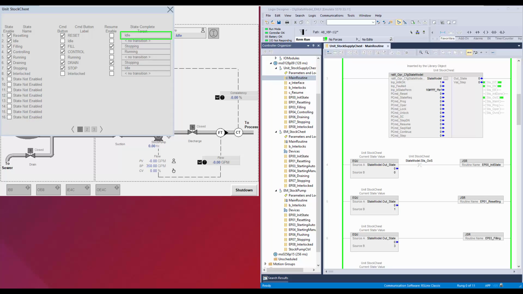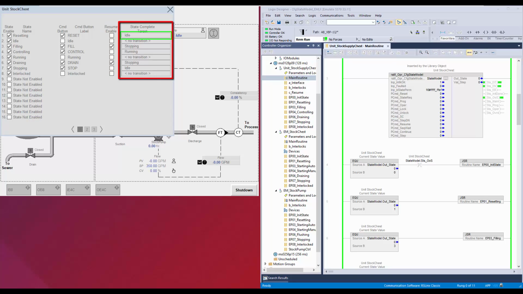In the first page, the user can do the basic state settings. This button is to enable the state. If the state has a command button, then this checkbox has to be enabled. Select this checkbox if resume point capture has to be done.